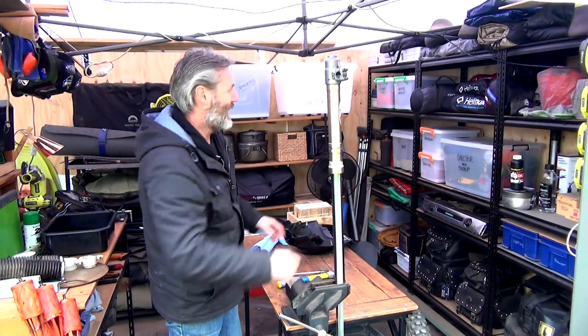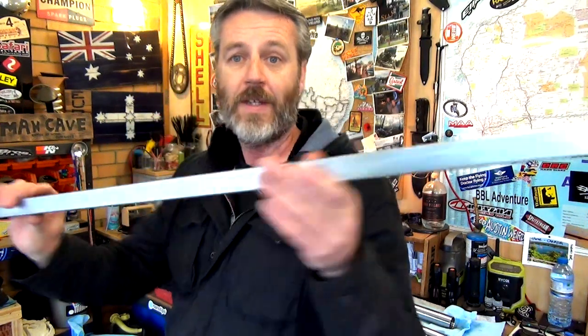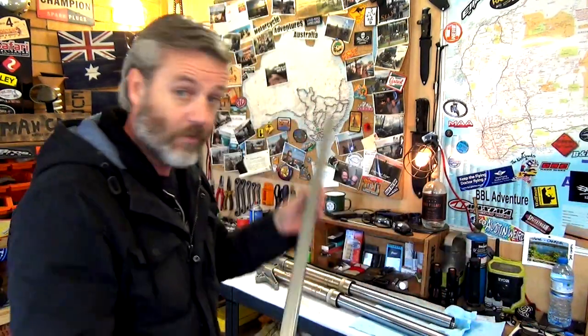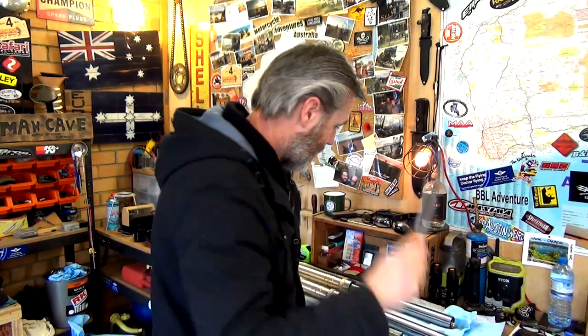That's done too. There you go, guys. So just a 25mm piece of box tubing. It's about a metre long. Got it from Bunnings. An 8mm Allen key and a hammer, a table and a vise. And that came out way easier than what I expected. All right, let's get stuck into the next bit.